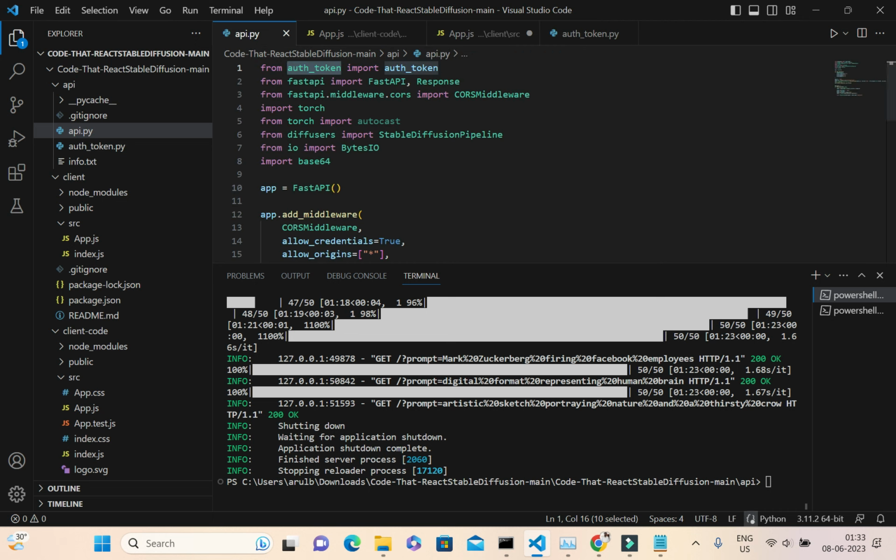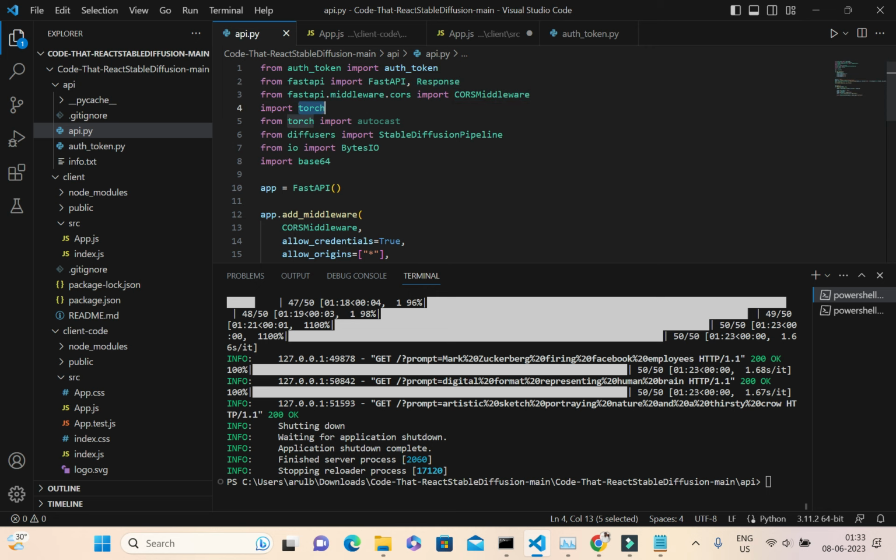So I am importing it here. And then I am importing FastAPI and its response. In FastAPI we also have something called CORS middleware. This is important to serve this API as a kind of middleware to get the data to the backend. That's why we are importing this CORS middleware.